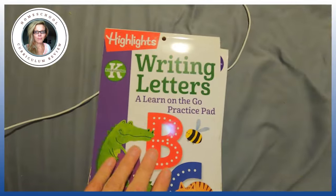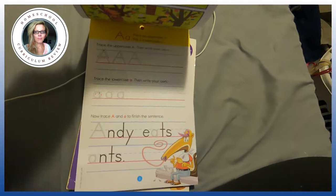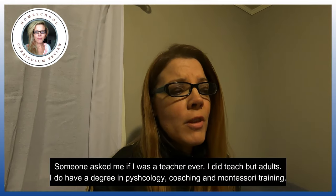This is a writing letters curriculum — very simple. Sometimes when you pull out a curriculum and start handwriting, for a lot of kids it's extremely difficult because it's motor planning and it's not that fun for them. With some of my kids I've had to put it away for a year and then pull it out and try it again. It really doesn't matter the curriculum — that's just the way some kids are, especially if your kids have ADHD or are neurodiverse in some way. Handwriting is usually pretty difficult for them.